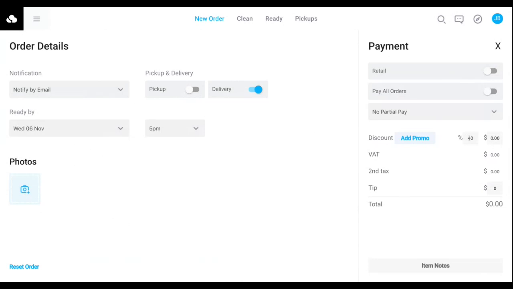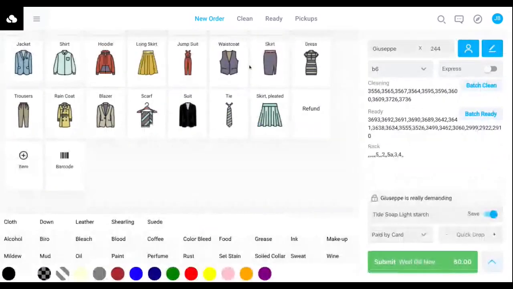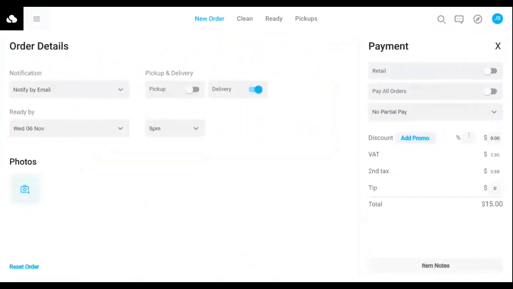I can also then, in fact, apply the discount from here to an order if I want to. So if I get a total here, I can add some details. So if I select, let's just go to default prices here. And by the way, this is also where I can change around the price list if I need to. But I'm just going to select 3 waistcoats. If I then go back to where we were, upwards facing arrow, and I wanted to apply a discount, I could type it in here, 20%.